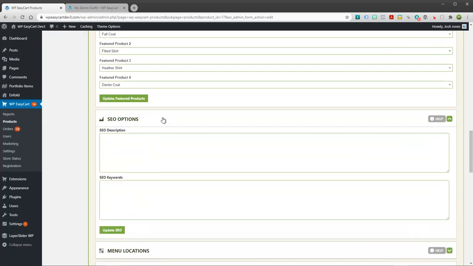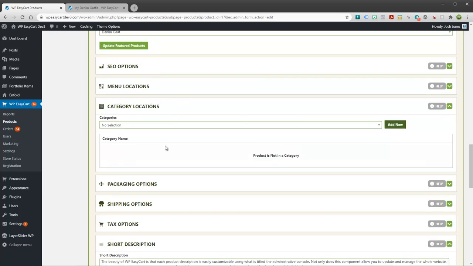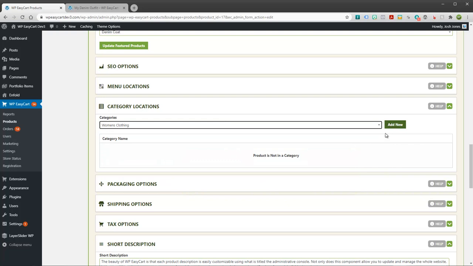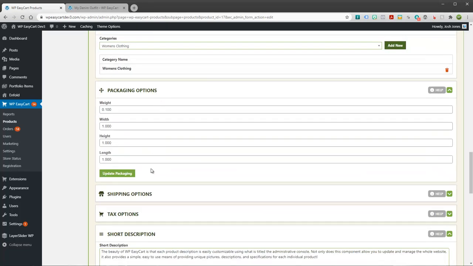Okay, we've got SEO options where you can put in custom keywords and descriptions. We also have categories where you can specifically put these items into groups. Maybe this is in your women's clothing, so you can add it to specific categories. You have packaging, and this comes into play when you're creating a retail item with shipping.